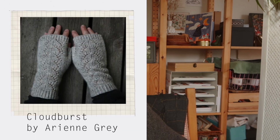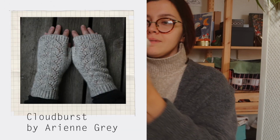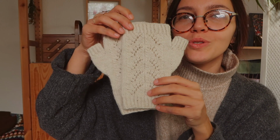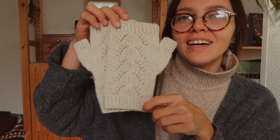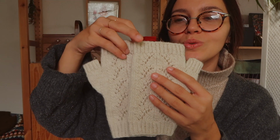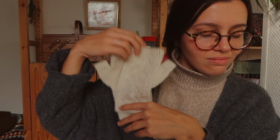Another really sweet gift that I actually started last year and completed this year is called the Cloudburst, and it's a pair of mittens. And this is my version of them. Let me see if the camera will pick it up or if it will be too wide for it. Nah, it's okay. So I've made these mittens and I used Holst yarn, I believe.